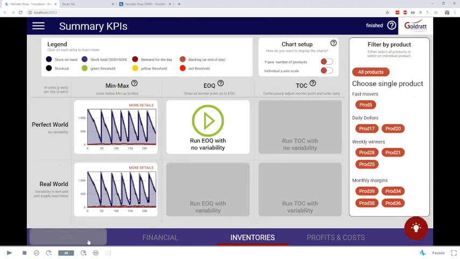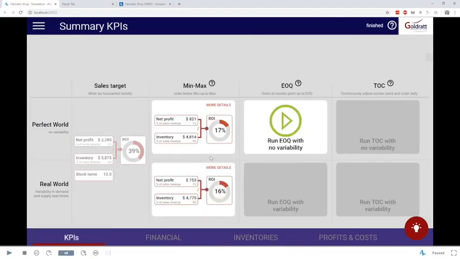So what's the total ROI for this one then? It is actually even a little less. And that makes sense because we now have a real world scenario. We have random fluctuations, and the min-max rules are really quite rigid and are not designed to work with fluctuations, with changes in the environment. So it's very easy to lose money in the real world with min-max.